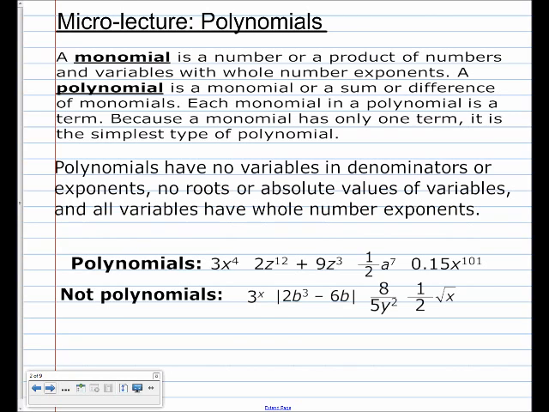Now, a few things that I would point out here. I would actually go ahead and star this or circle it, something so you can refer to it. You should know the difference between what is a polynomial and what is not a polynomial. Some of those things up there we are going to look at in this class. For example, this right here, this variable is in the exponent. We will look at that next chapter, chapter 7. So we will do some of that stuff, but that's not necessarily a polynomial function or equation. So definitely want to do that.